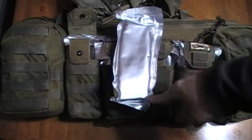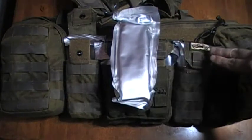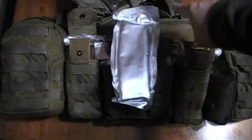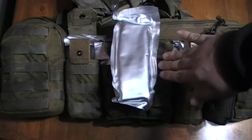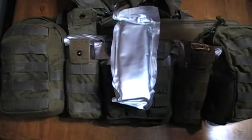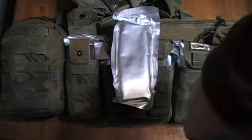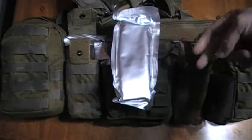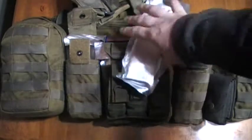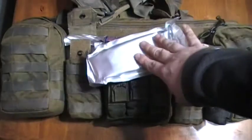The bags I got are a lot larger, so I cut the bags in half. Imagine this coming out to here is about how wide the bag was, and cut it down the middle. All you have to do is take an iron and heat seal it. I took a piece of 2x4, laid it down, laid the unsealed side of the bag onto the 2x4, took the iron, pressed it down, ran it back and forth, and it seals the bag. So I made magazine pouches that way, put the magazines in there along with a desiccant pack, and then sealed the top of the bag and made an airtight enclosure for it.